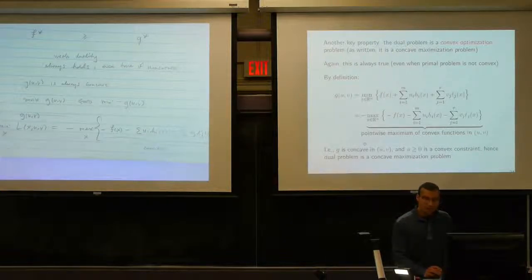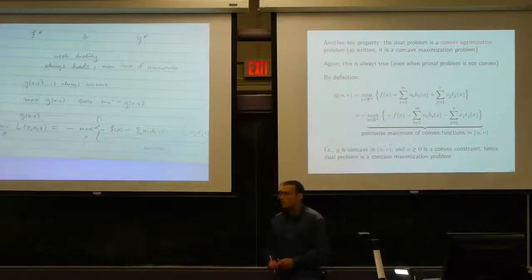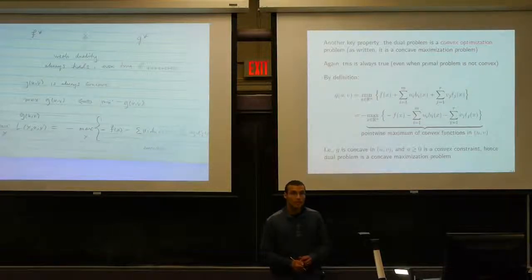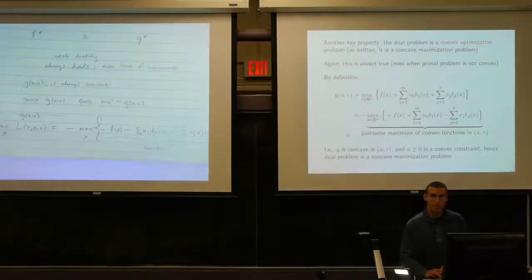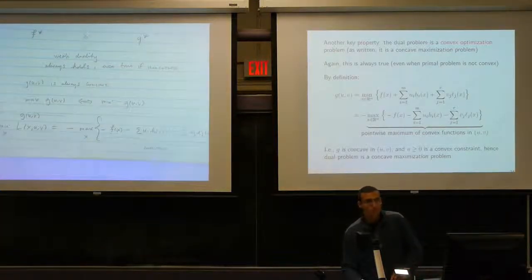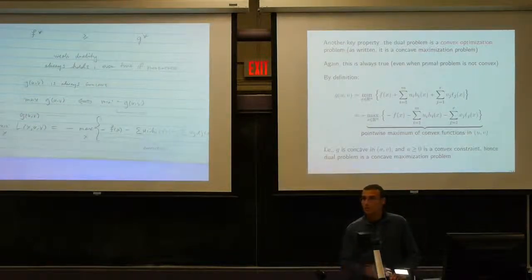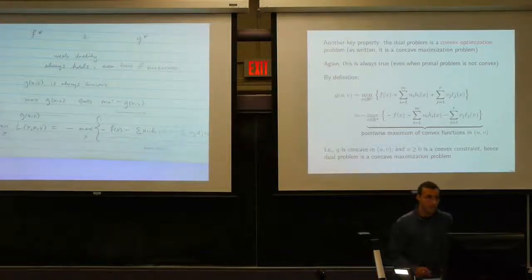So does this mean that I can always take any non-convex problem and solve its dual? Does this slide tell us that we can always just take a hard non-convex problem and solve its dual problem? What's the catch here? There's kind of two catches. You're shaking your head. This part here. So in other words, another way of saying that is that it could be very hard just to derive the form of g. It could be the case that even though we know that g is a concave function and it's defined by this equation, it could be hard to actually write down an analytical expression for g. And in fact, that will be true generically for non-convex problems especially.